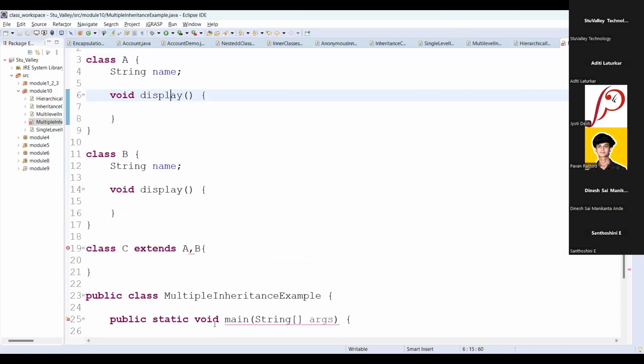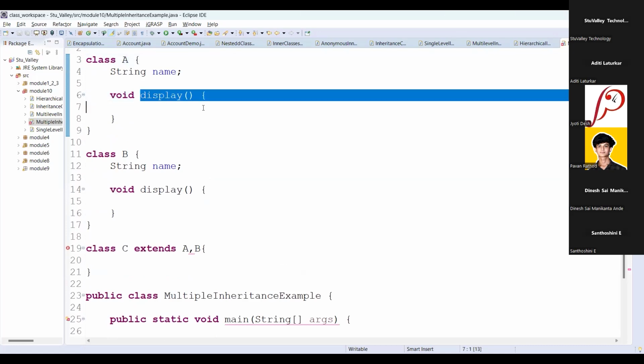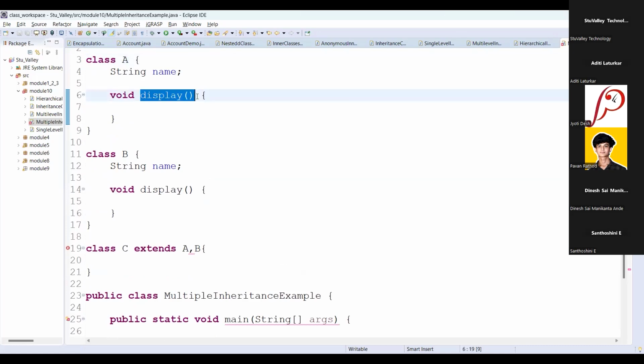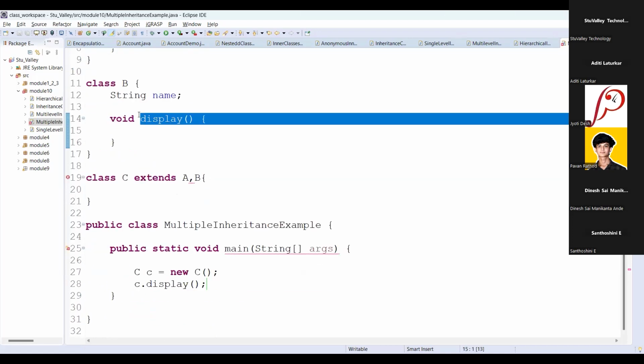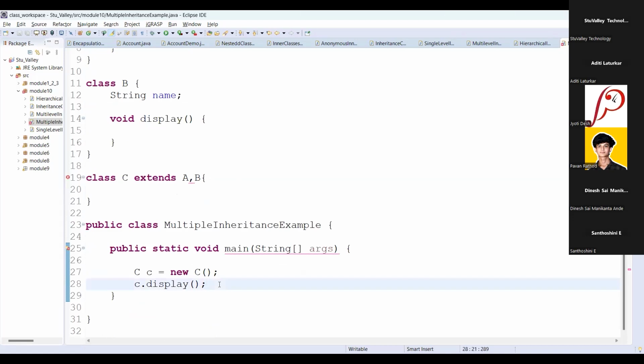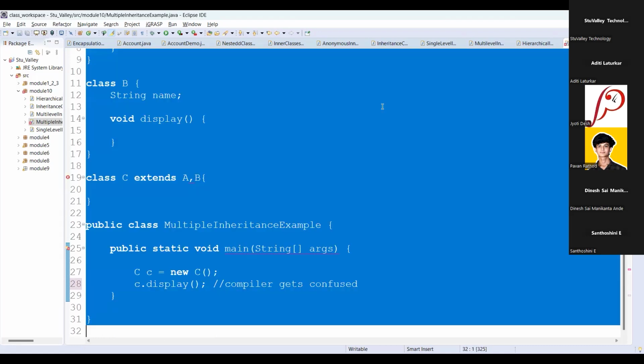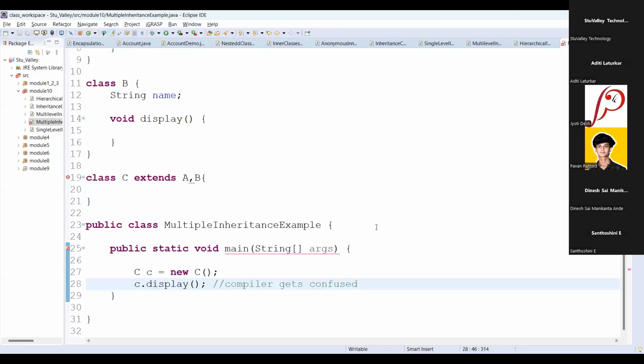So it will get confused whose display method to call, whether we should call the one from class A or from class B. That is why the compiler gets confused. And this is known as the ambiguity problem, the diamond problem.